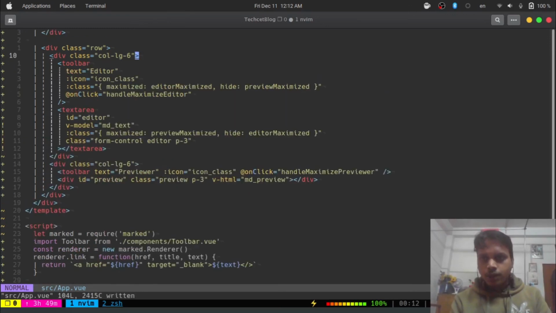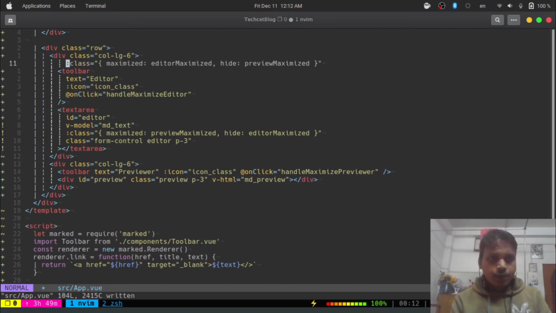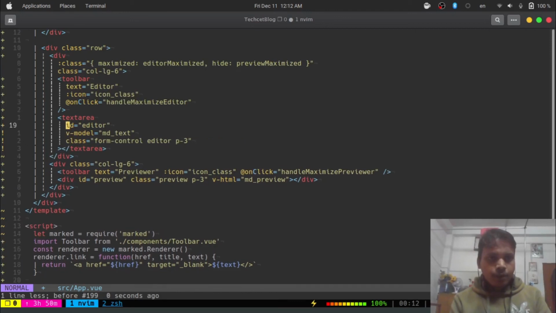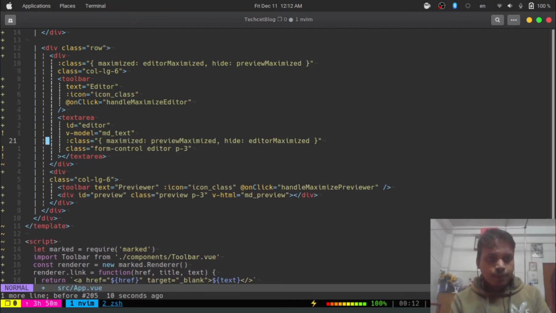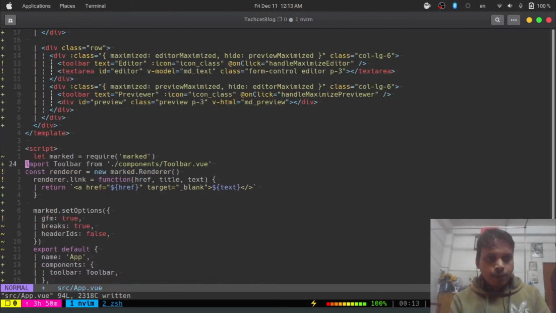So what it does is, if you can see, if editor is maximized, I think I mean this editor, okay, not here, I just need to use this right here, okay, and then let's see.